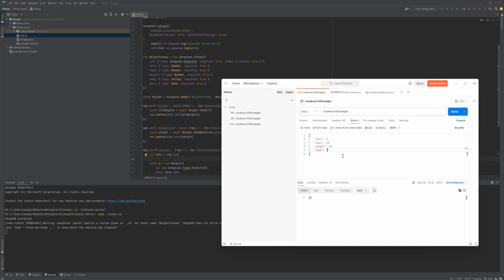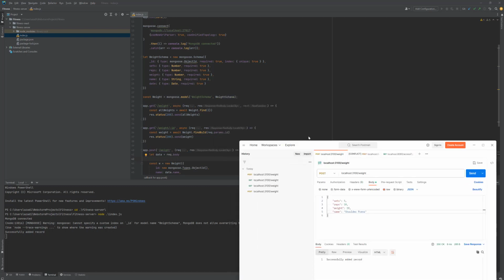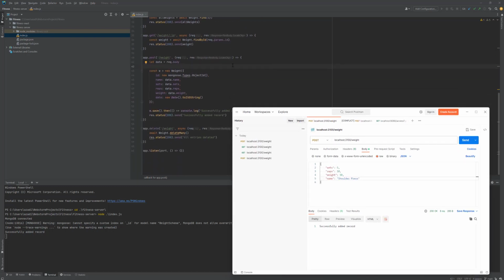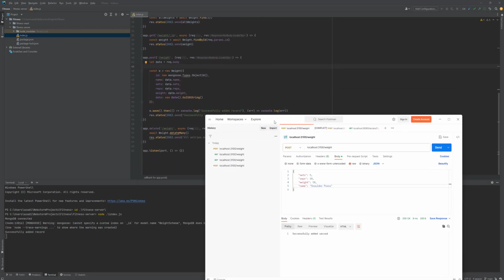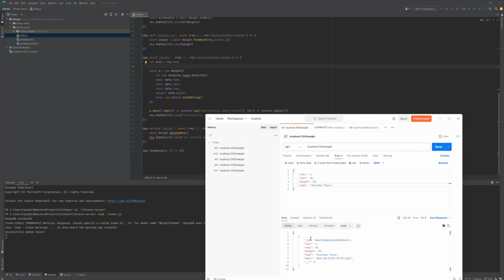The name would be shoulder press. And then we can leave date alone as it'll be added, and ID alone as it'll be added. When we send, we see successfully added record, which is precisely what we see here inside of the code. So when we now go to do a get, we receive back our entry.